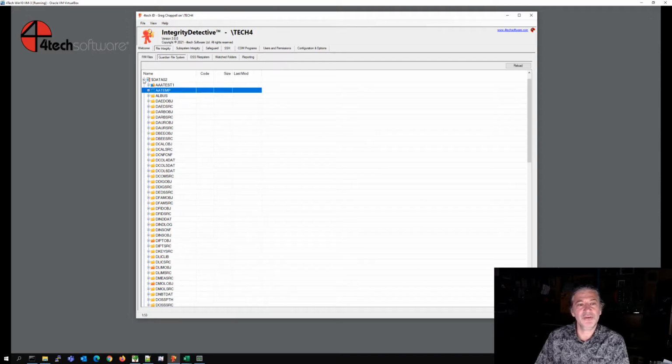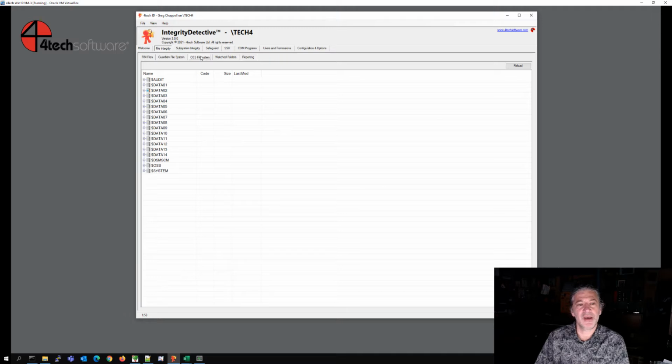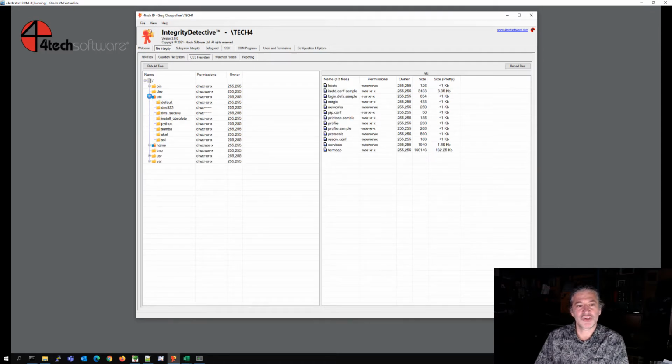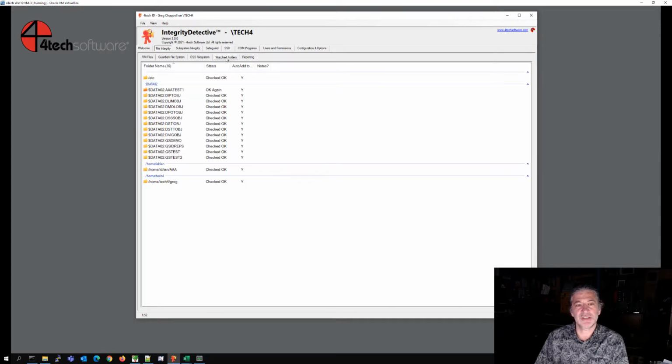Right, so we also have OSS that's fully supported here. You can see the same concept. We have watched folders and monitored folders in here. Just the etc. one itself is a watched folder with all of these files that are in here being monitored. Our list of watched folders then is over here. These ones down here are in OSS and these ones up here are in Guardian.